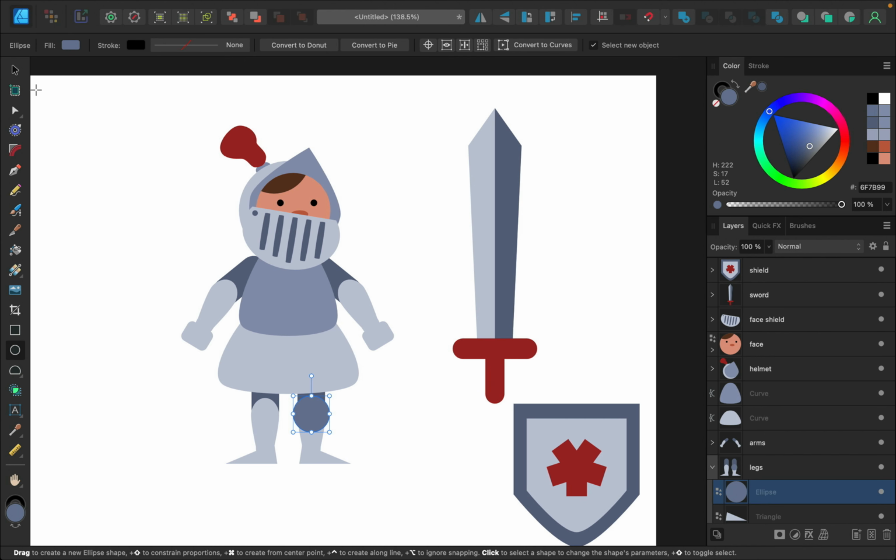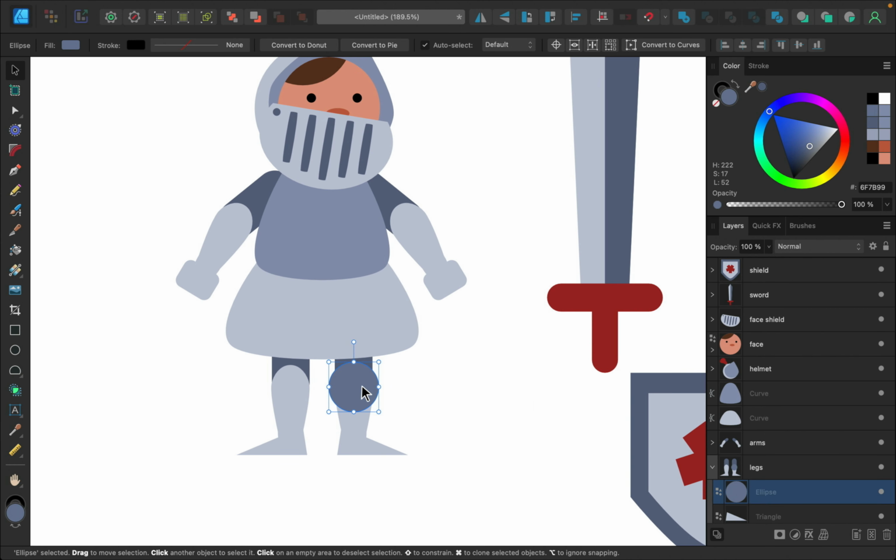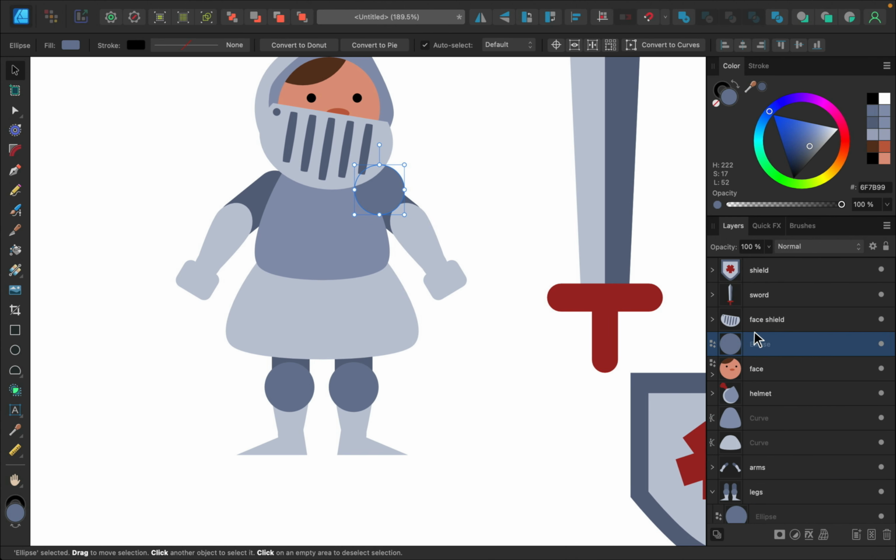So now that we have our first one done, I'll just use the Move tool. I'll hold Command or Control, and I'll just duplicate it across for the other knee. Alright, then I'll hold Command or Control, and I'm going to place it on the shoulder up here. Now, you can't see it where it is, so I'm going to move this up so that it sits right below the face shield. So it's on top of the arm, but below the face shield. I think that looks pretty good. I'll hold Command or Control and Shift, and I'll just move it straight across to the other shoulder.